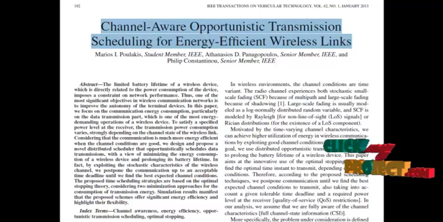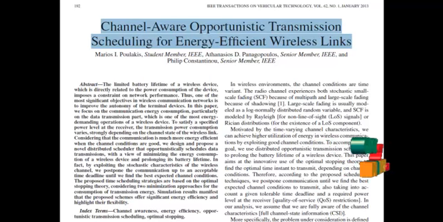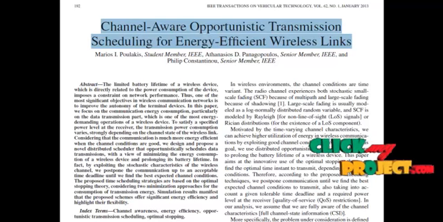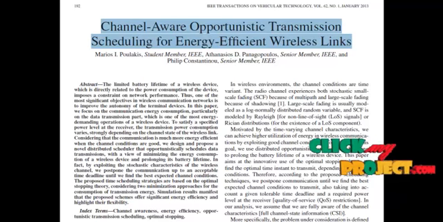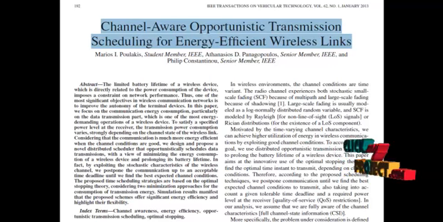We focus on communication energy consumption, particularly on the data transmission part, which is one of the most energy depending operations of a wireless device. To satisfy the specified power level at the receiver, the transmission power consumption varies strongly depending on the channel state of the wireless link. Considering that the communication is much more energy efficient when the channel conditions are good, we propose a multi-level queue scheduling to schedule the data in an energy efficient way.